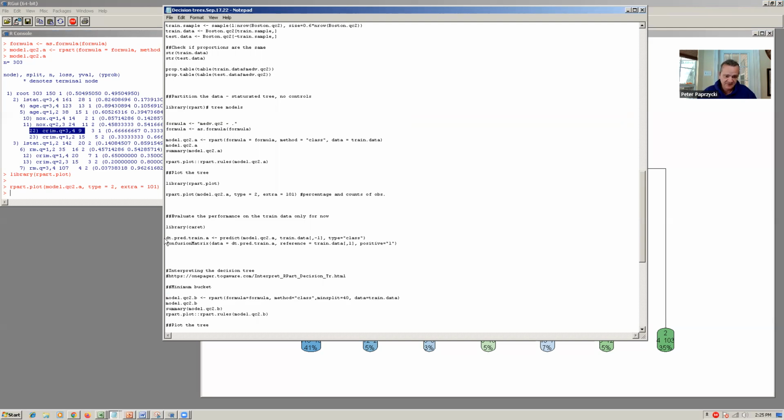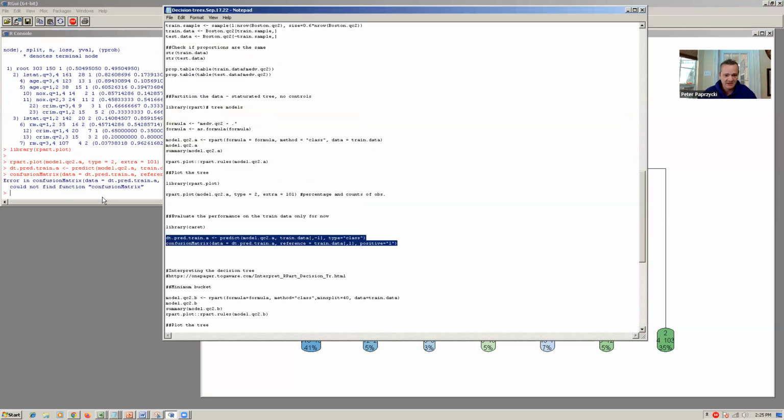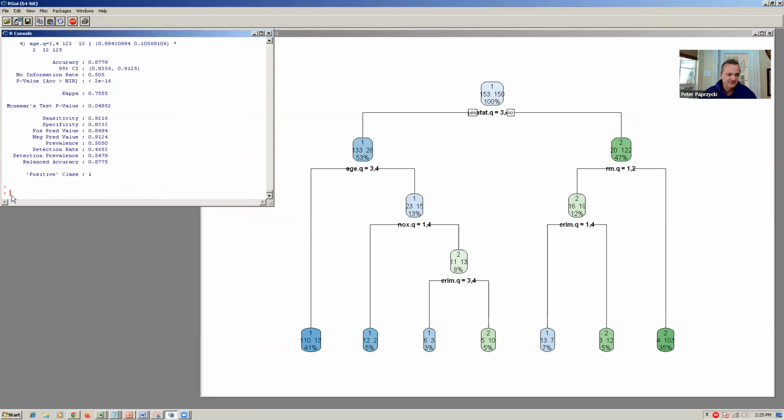So now in terms of the train data, we'll look how the model does. Of course, I have to invoke caret library, which I didn't do.